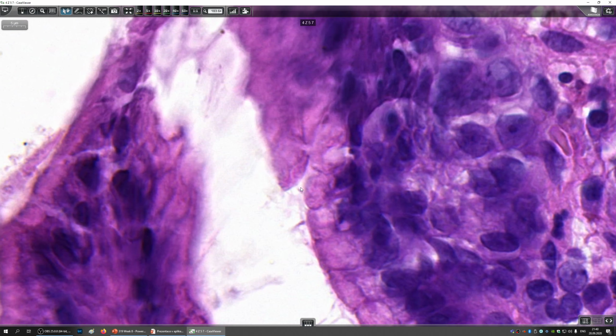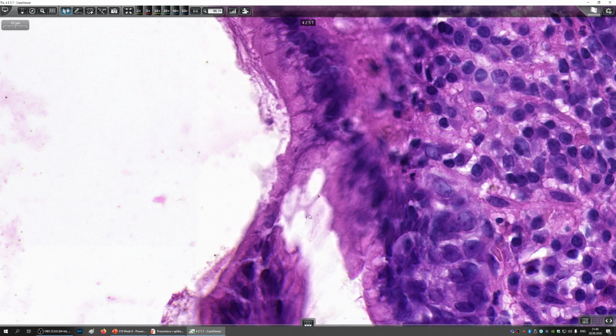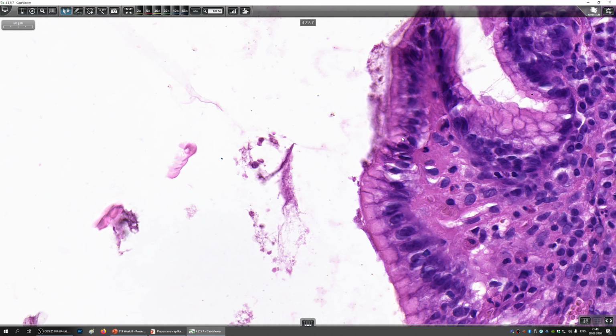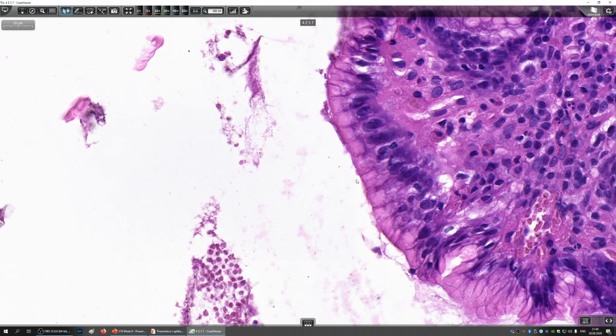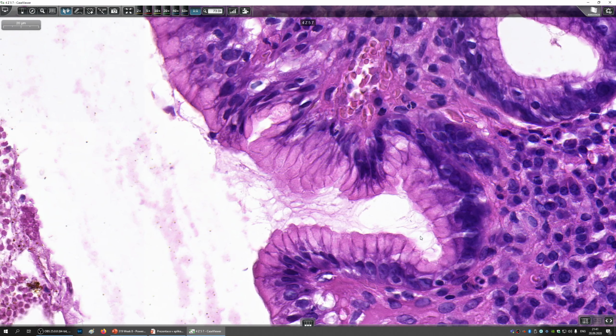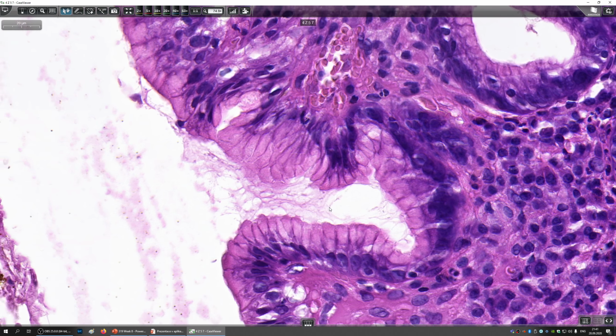I would say maybe this is a Helicobacter pylori here. Maybe this one here, but I'm not sure. In order to highlight them, I would use special stains like Warthin-Starry or Giemsa stain. But here in this case, you see a few more. If you see them like this in the hematoxylin eosin section, then you can bet that there are a lot of them. So this is quite intensive Helicobacter pylori associated gastritis.